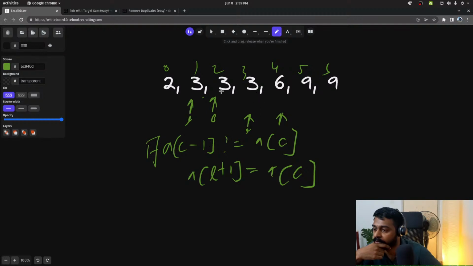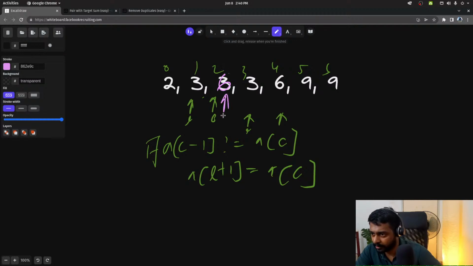If it's not the same, it will write 6 here, because L is 1, L plus 1 is 2, we will write it here.